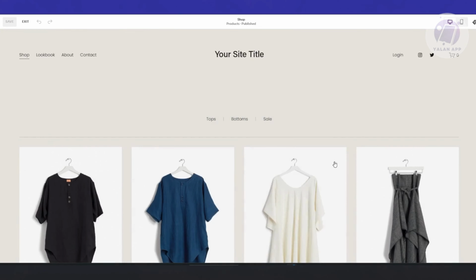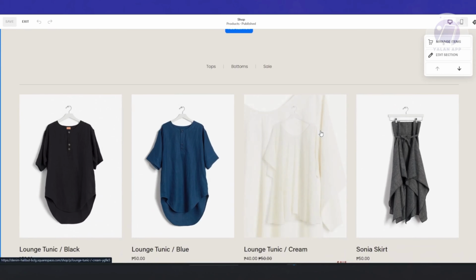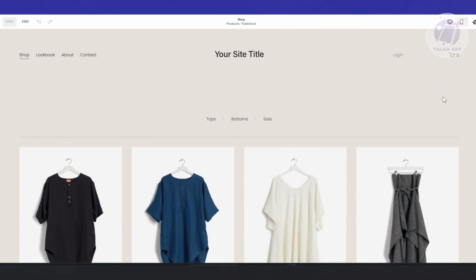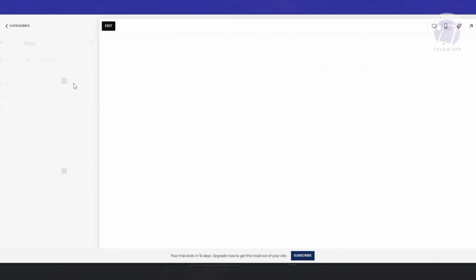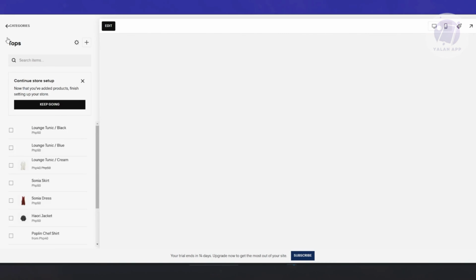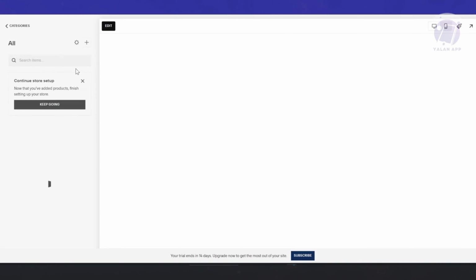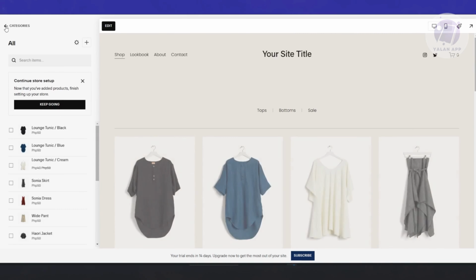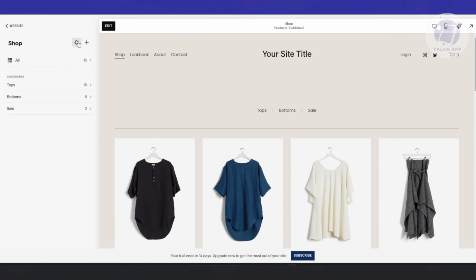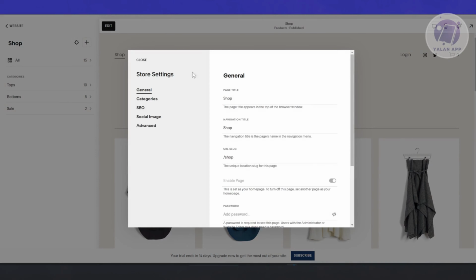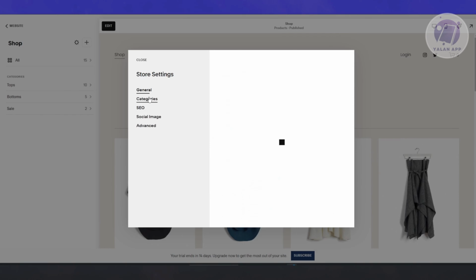Now from here, we also have the section for our items. So you could go and click on manage items here. Now you can even filter them out. So we have tops, bottoms, sales, if you have specific categories for this one. You also have the all category option here, which allows you to view all the products that are included. So if you want to specify that, go and click on the settings button here to change a few things like the categories you already have, general information like the page title, navigation style, and the slug URL for advanced users.